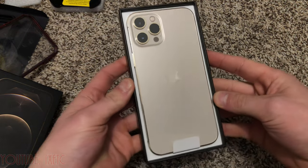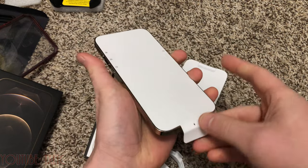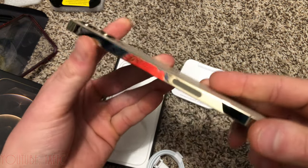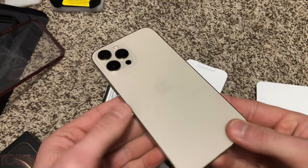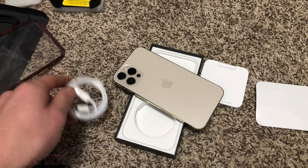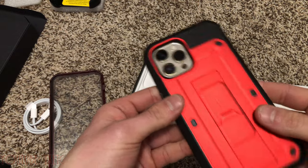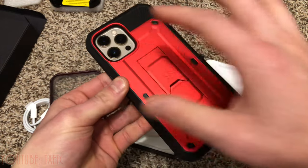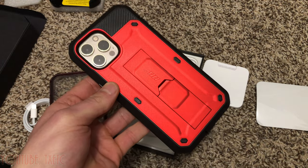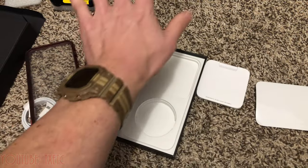It's not as gold as I thought — it looks kind of silver-gold, a lighter gold. I wanted a more yellow gold look, but it looks decent with the case. I actually wanted the Pacific Blue for the Pro Max, but they said it was another month wait, so I passed. I'm putting a case on anyway, so it doesn't really matter. The red and gold looks alright — if it were a darker gold that'd be better. I might switch to a blue case later. These cases are like 20 bucks, you really can't beat the price.